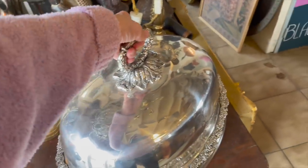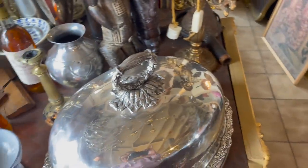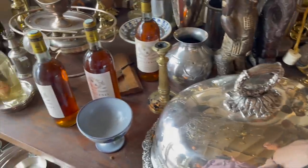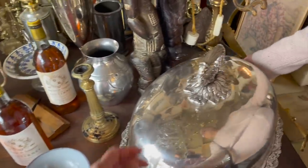This would be good for Thanksgiving, I think. No, it is just the lid. I think it's just the lid.